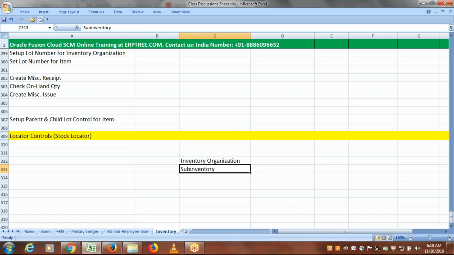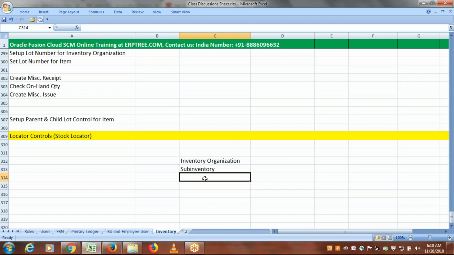In reality, with the GRN, when we receive the material, we have to specify the sub-inventory. In the same way, when we are delivering the material, we have to specify from which sub-inventory we are picking to deliver the material to the customer. For all inventory transactions, sub-inventory is required. Fine. Since it is required, we create it. But in reality, if the organization is going to have sub-inventories, they can create as many as they require. That's how we can segregate.